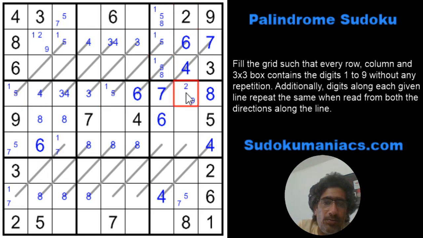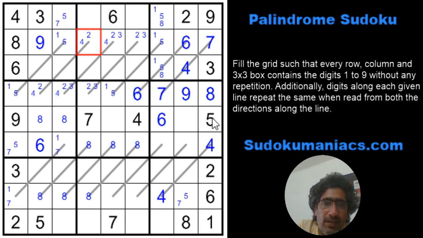Oh, we already got a 2. How silly of me. So 2 also goes and this becomes a 9. Correct? So this is a 1, 5 pair. So the digit 2 will be here with the 2, 3, 4 and 2, 3. So this is a 2, 3, 2, 3, 4 and a 2, 4. And we have this row complete. Enough. What next?